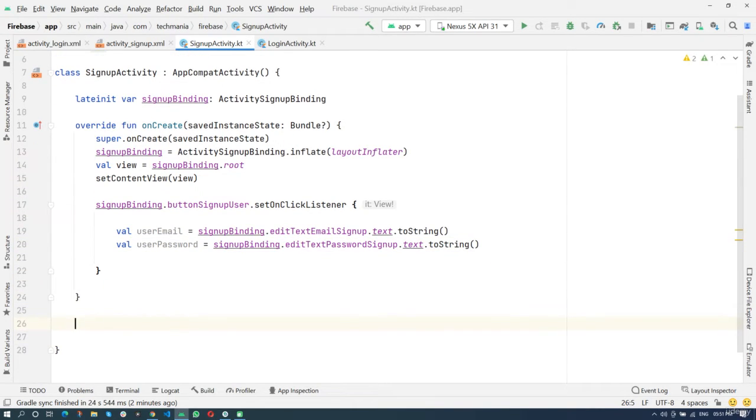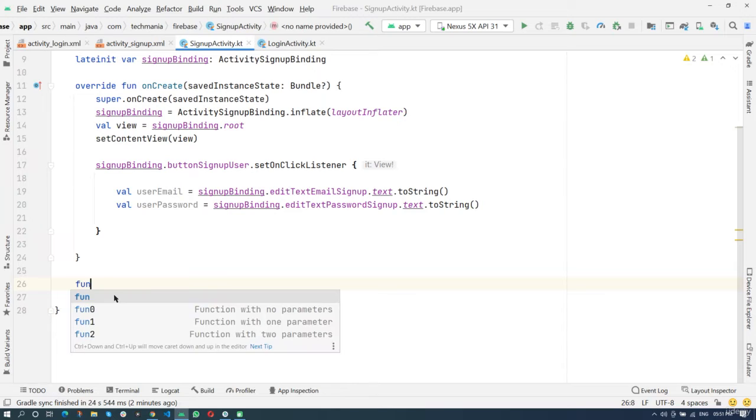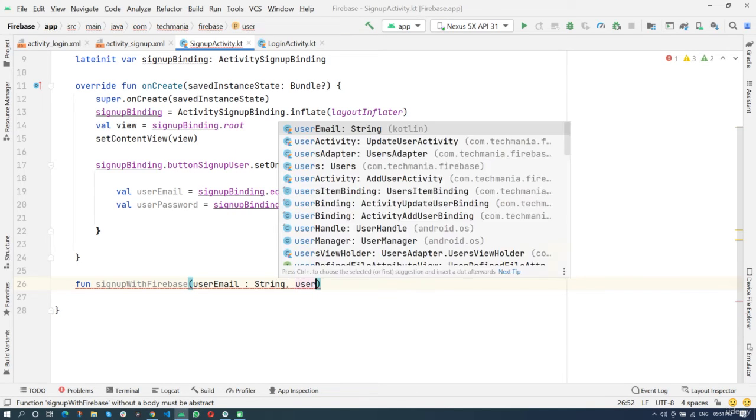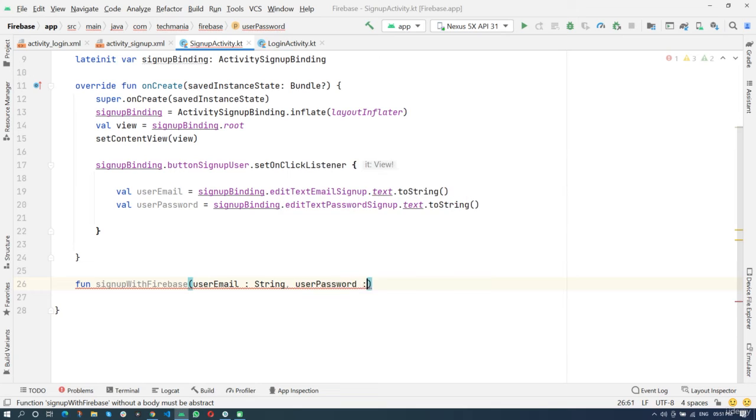I will then call the function in the click listener. So the name of the function can be signUpWithFirebase. Also, this function will take two parameters: userEmail and userPassword. For the first parameter, I just write userEmail: String. And the second parameter, userPassword: String.